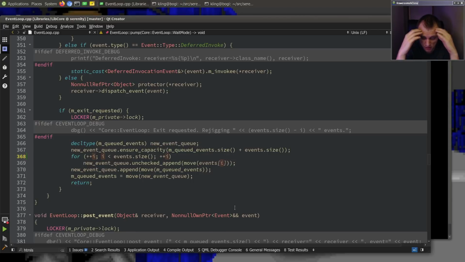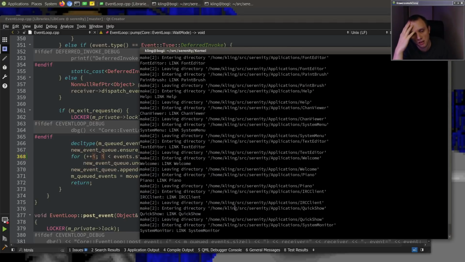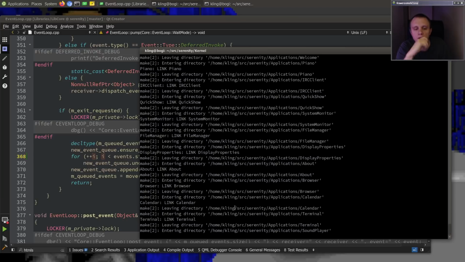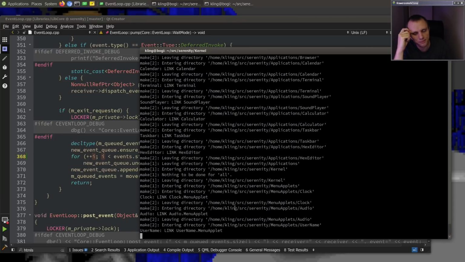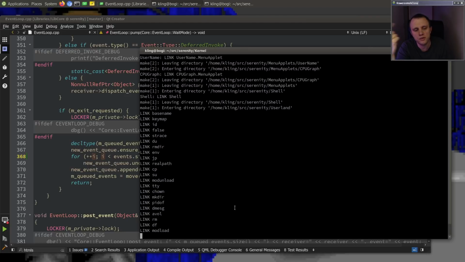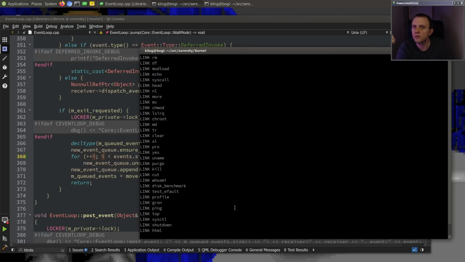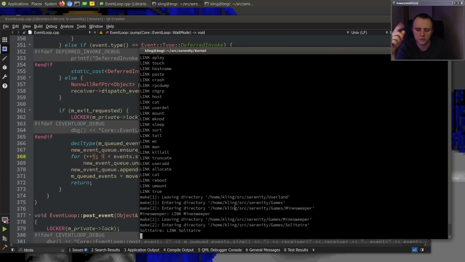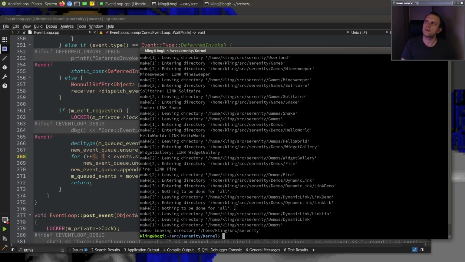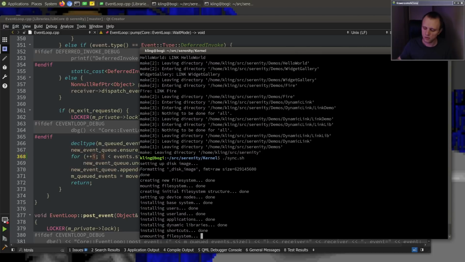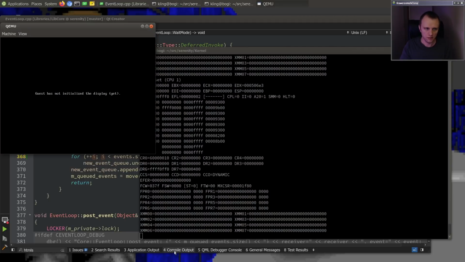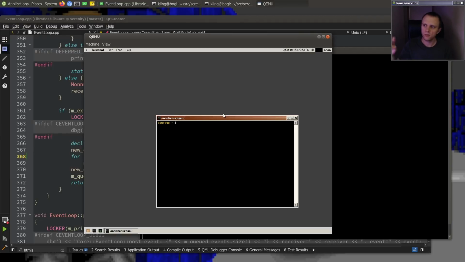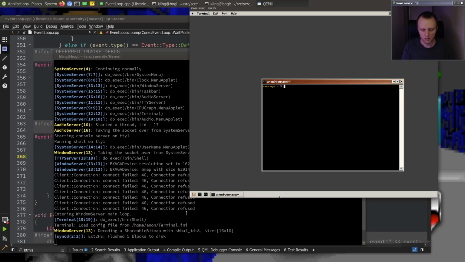So I think this probably means that we've had a pretty stupid event loop bug this whole time, in that whatever event caused us to exit the event loop would replay on the outer event loop, so it would fire twice. The typical way you would see that is if you cause a message box to go away, for example by clicking the OK button, then the OK button click would fire once more in the outer loop, if that makes sense.